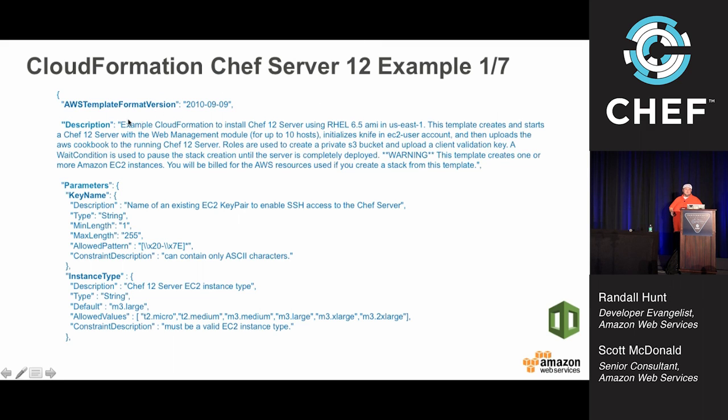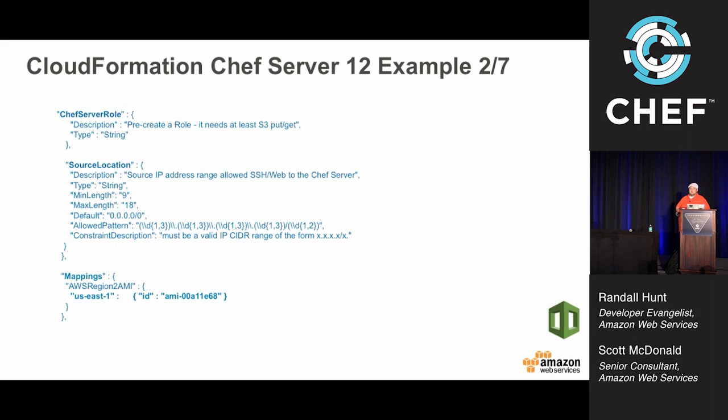Of course, we've got a template version and description that tells us what we're doing with the template. And then we ask for some input parameters. These could be either specified through the console or these could be fed in through the CLI. I'm going to ask for a key name for SSH, an instance type, which by default I have set for M3 large. And I've got different allowed values here. These you would need to change if you reuse these templates and need access to other instance types. So for this example, I have the ability to spin up instances that are T2 or M3 instance types.